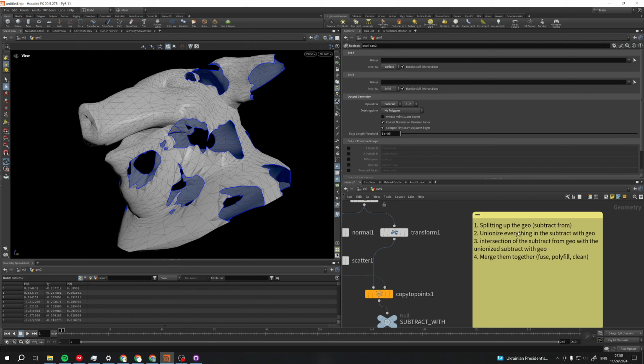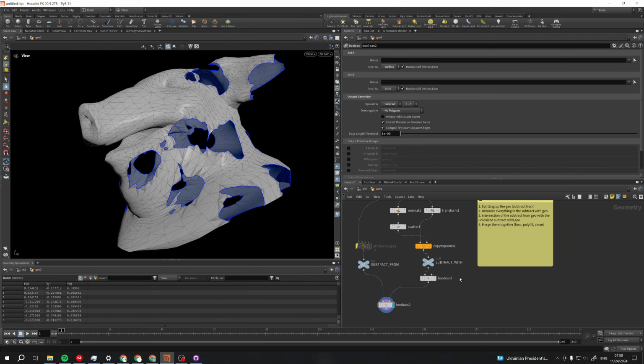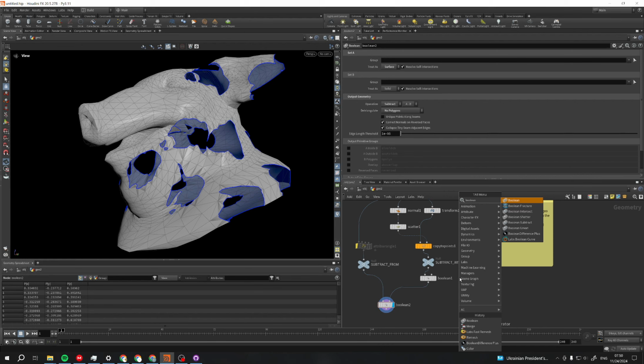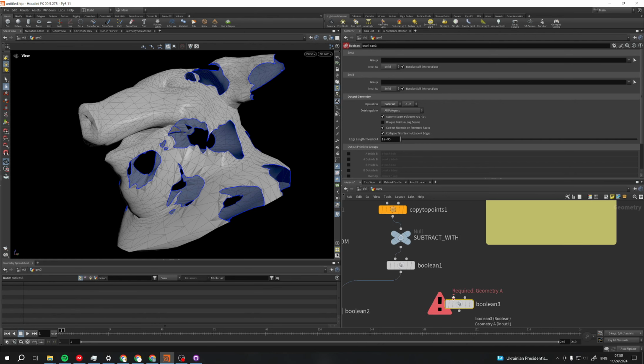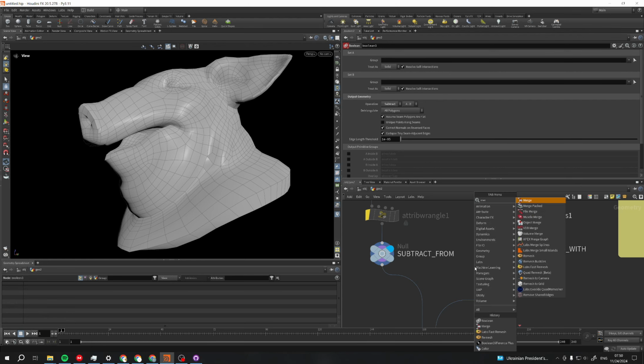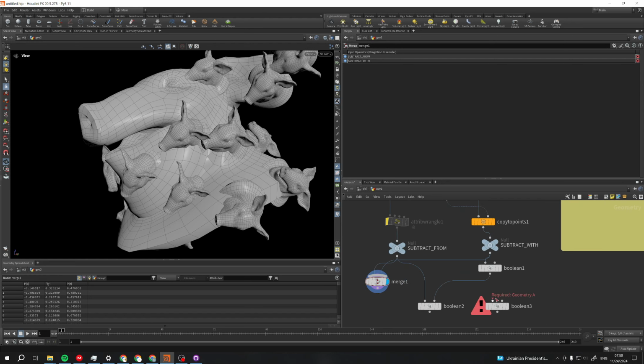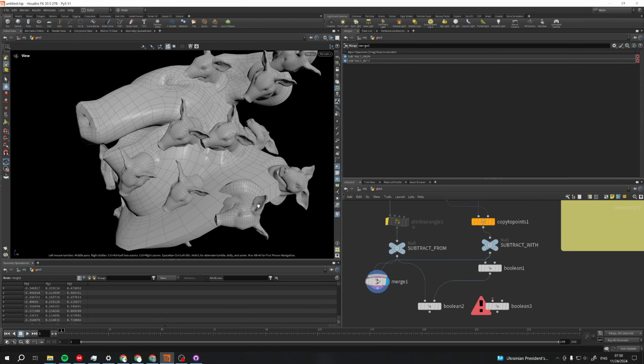So we did number 1 and number 2. Now we need to do number 3, which is the intersection of the geometry with the unionized version. So we do another Boolean, and then we do an intersection. Actually, let's merge these together so it's a little easier to understand what we're trying to do. Now we need to intersect the main geometry with this geometry.